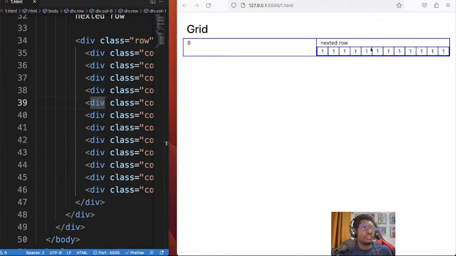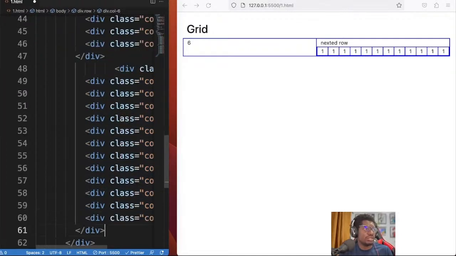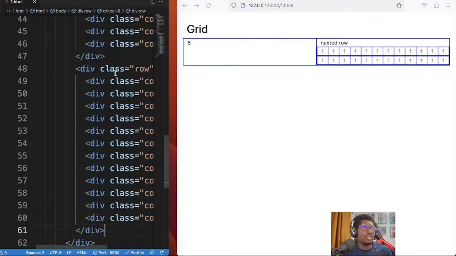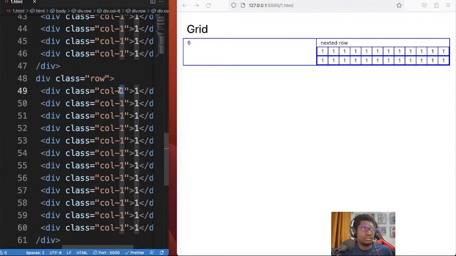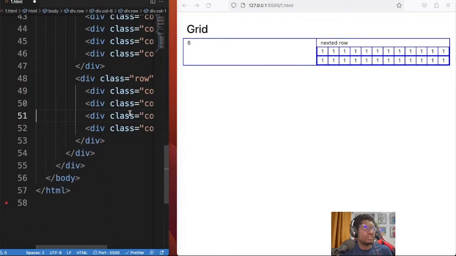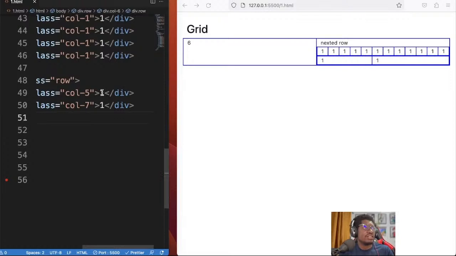So this is a fully working row. Everything we've explained is also applicable here. So inside this row now, you can even nest another one. So we want to nest another one here on the bottom. Of course, I'm replicating the same thing. And inside it, you can then be performing whatever stunts you need to perform. So I'm doing 5 and 7, which is equal to 12. So I'm doing a 5 and 7 row.